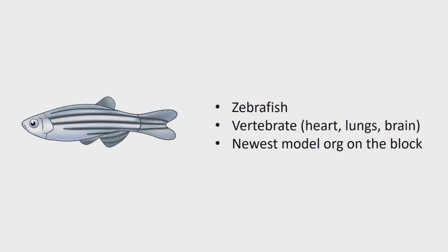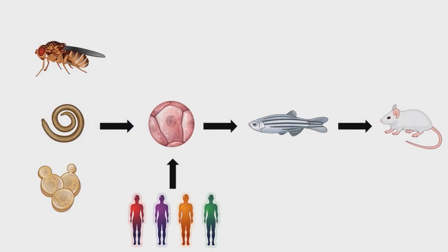The approach we're taking thinks about disease models as a portfolio. We don't want to base drug discovery solely on one model, because that one model could fail. The major lesson from why drug discovery failure rates are so high is that preclinical models are not predicting what happens in people. How do we fix that? We argue you're not going to make one best model — it's about diversifying, hedging, making multiple models of the same disease, then looking for points of consensus and explaining away points of difference.